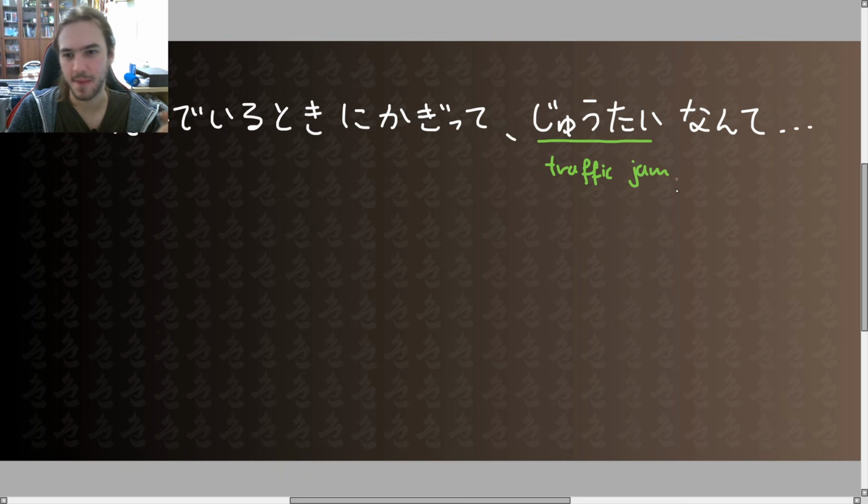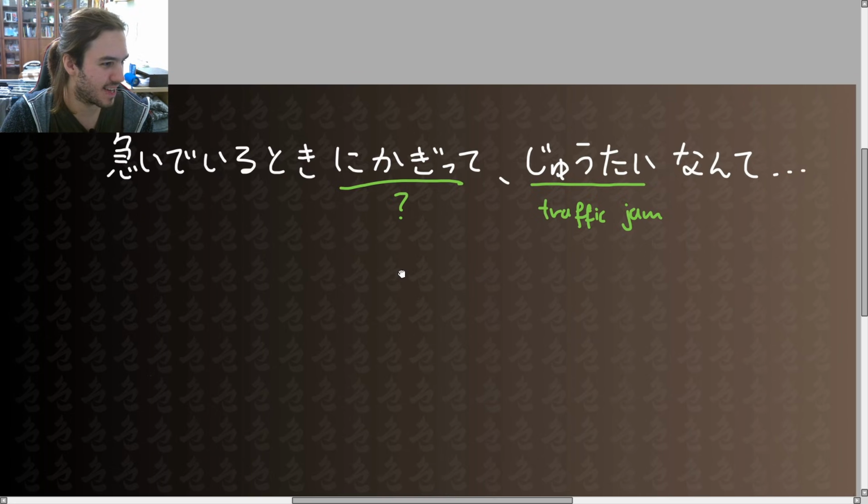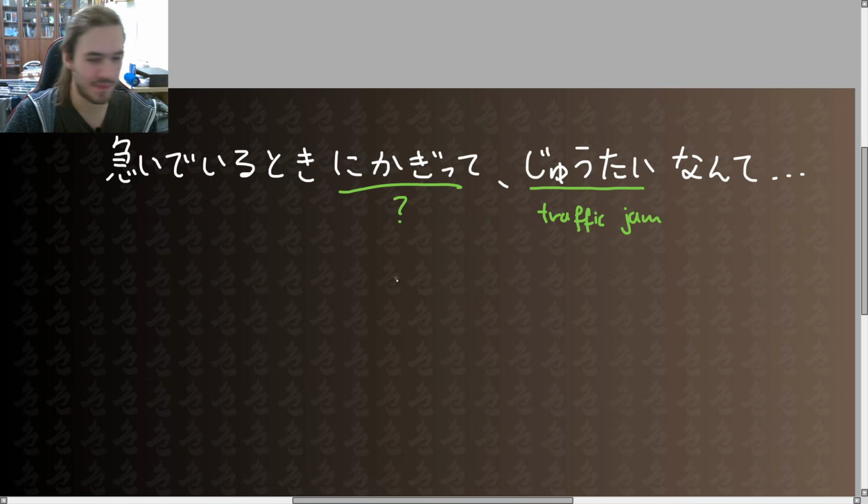Traffic jam. Okay. And then, に限って. When you try looking for it, it's really weird. Try looking it up in a dictionary. It's a mess. Okay, so we're kind of wondering, what does it mean? Again, you know the guy's kind of angry, right? But, okay, let's do one more thing. We tried recreating that sentence, and I guess you can see the beginning of it because of my camera. Sorry for that. I just now realized that you can't see the kanji here. 急いでる時. No worries.